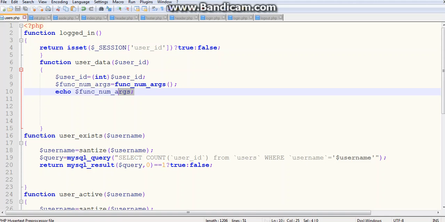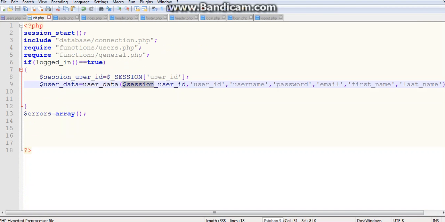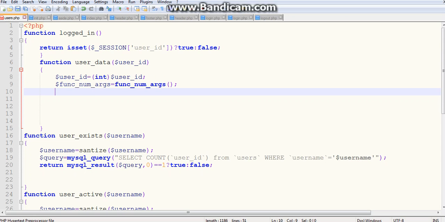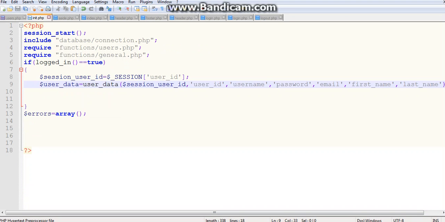The number does matter because I'm going to show you guys how to remove the first variable here, because there is a redundancy here. I'm accessing the username through the session and finally displaying all the information about the user through this variable here. So I have to remove that from here. Before that, I have to get the arguments. I already got the number of arguments. Then I have to access the arguments here: the user ID, username, password, email, like that.